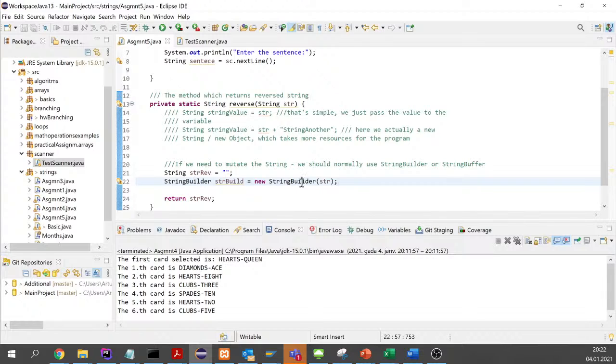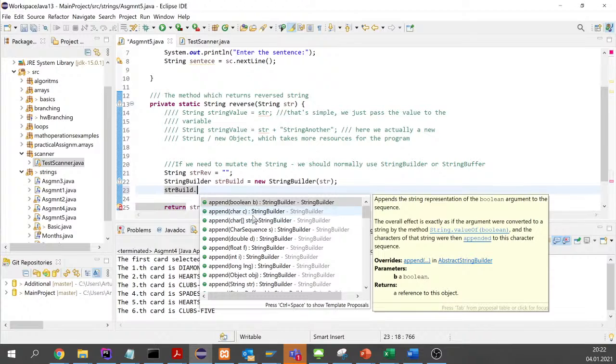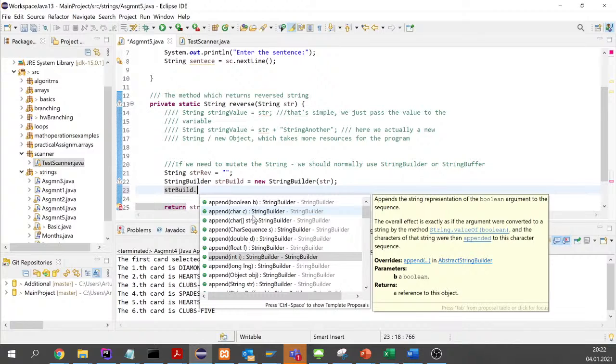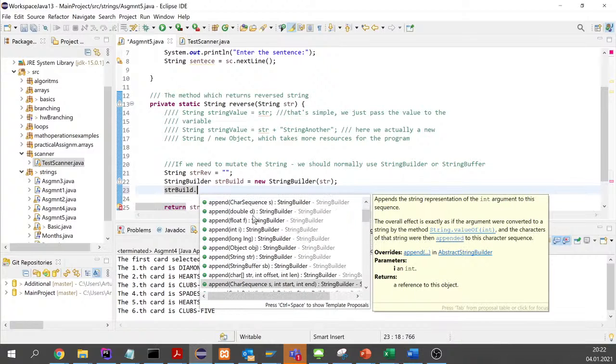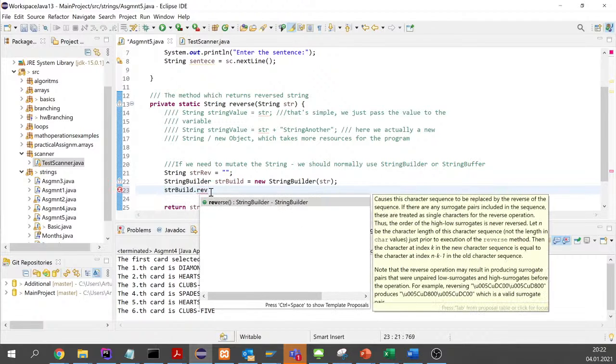But what we can do, as you can see here, we can use string builder. And what happens here, we create string builder. We can pass the string to string builder. This will actually create the object string builder. And there are different methods for string builder object, like we can append. This will mutate the value inside, and that will be efficient for the program. But what else we can do? We can reverse.